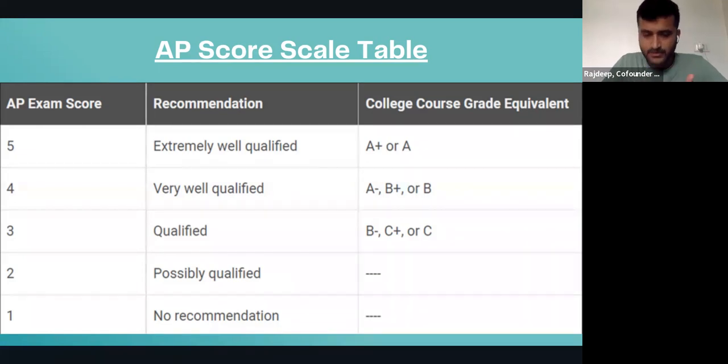The second option is, in case I'm clear about the major or the career that I want to do, I will link it to the APs which are required for that particular major. So I will do a backward engineering here and try to figure out, based on the major, which APs are required. Let's say I don't know what major I would like to do. Then the third option comes in, wherein you are sure that these are the list of 10, 15, 20 colleges which I want to target. In that case, you could look at the AP courses which are being offered or accepted by these colleges and then decide which APs you want to write. So these are 3 different parameters on which you could decide: based on scoring, based on major and career, based on the college. And let's see how all 3 of them work here.